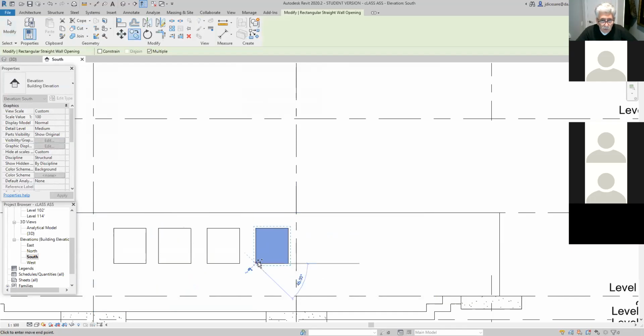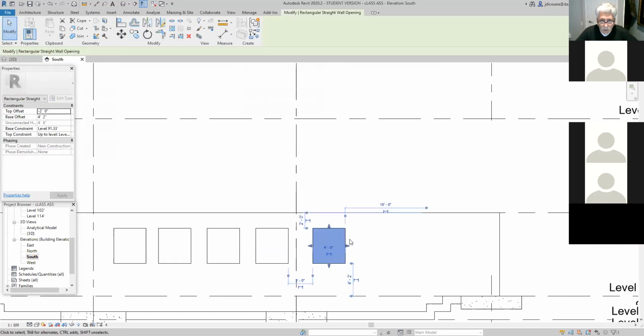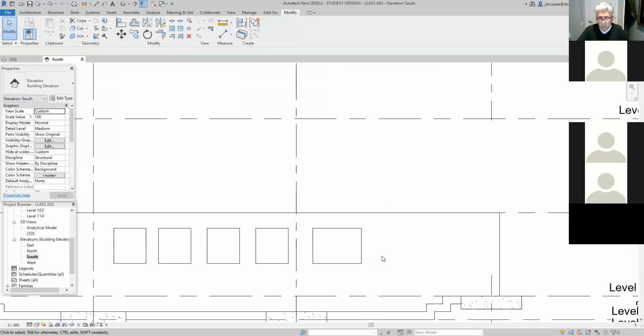I'm going to take this base point, move it over here. And that is also going to be at 7 feet away. So I'm going to go to 7 feet. And there you go. Now, of course, this one is much wider. So I'm going to take this and stretch it out to 6 feet. And there you go. So that one's already made. See, so the copy command allows me to do it much quicker, okay?